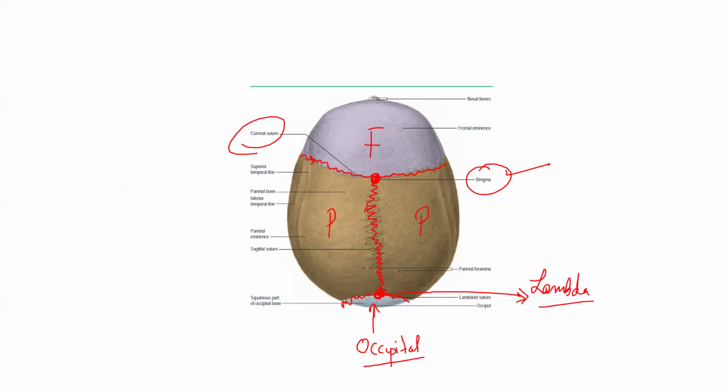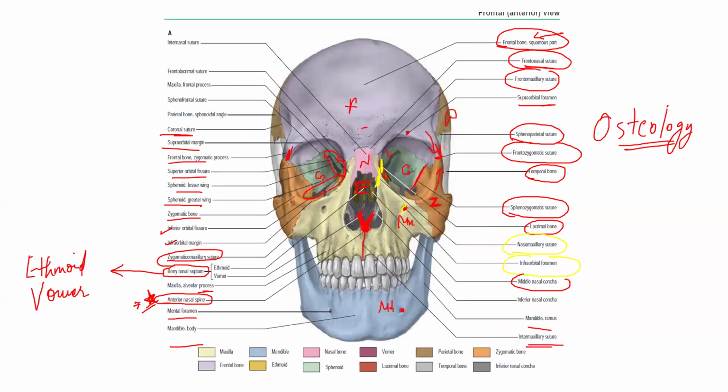Okay. Now these are the two parietal foramina. Okay. This is the parietal eminence. We'll read all these structures in detail. Don't worry. Okay. Now let's complete the front, the bones. Now this is the parietal bone, sphenoid angle. So we know that this is the parietal bone, which we saw in the ventral view. Then this is the sphenofrontal suture. We have already seen the sphenofrontal suture, right? So this is the frontal bone and the sphenoid bone. The suture between the frontal and the sphenoid bone is the sphenofrontal suture.